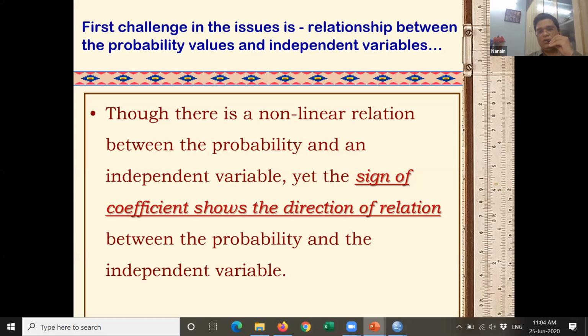But if you really want to comment on the magnitude, a one unit change, in terms of, let's say, any continuous variable, like the number of years of marriage, if a person is married for almost 50 years, can we say that there is a possibility that the person will indulge in an extramarital affair? There you might be interested in knowing that for one extra year spent in the marriage, how much reduction in the probability might it give? Then there will be an interpretation issue, a serious interpretation issue, which has a mathematical repercussion.